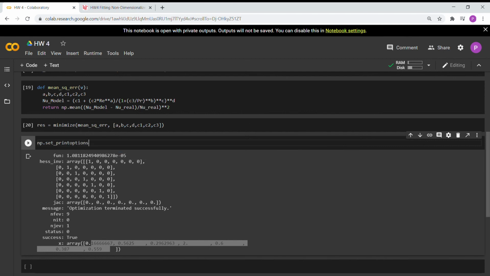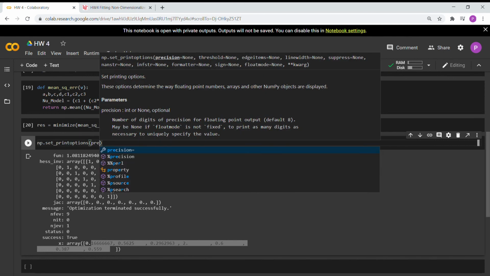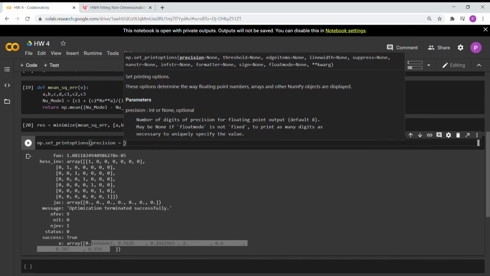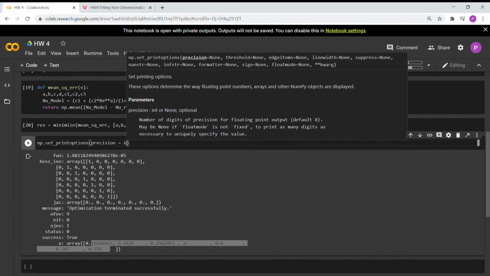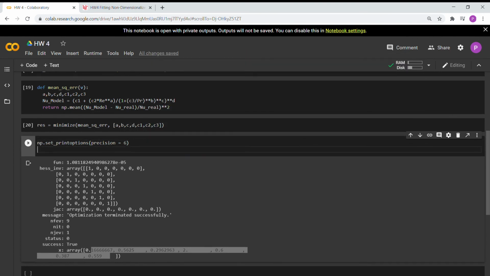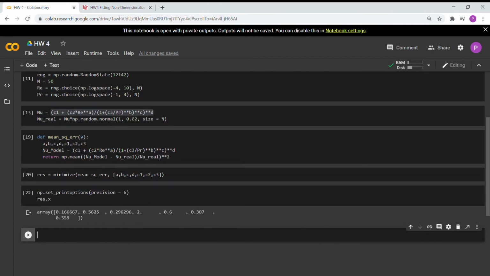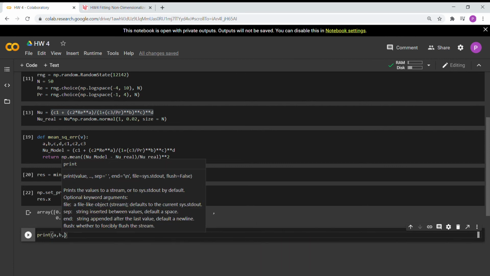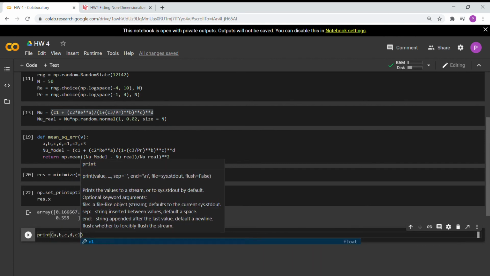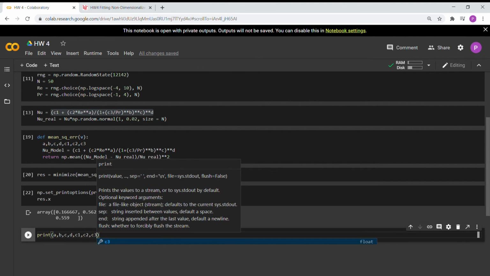Let's try print options, precision 6, so I hope it will print everything. And then we'll try to print A, B, C, D, C1, C2, and C3.